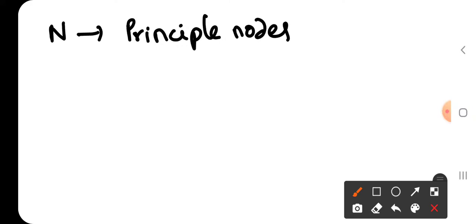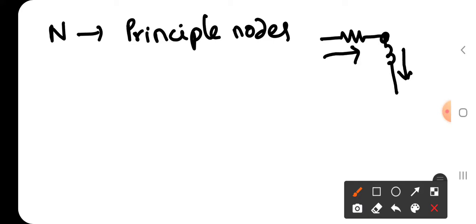Yes, principal nodes. So what is the difference between a principal node and an ordinary node? An ordinary node, for example, is where I connect a resistor R1 and an inductor like this. This is also a node. But in this node, the same amount of current passing through the resistor is passing through the inductor also, because these two are connected in series. So this node is used only to add the two components.